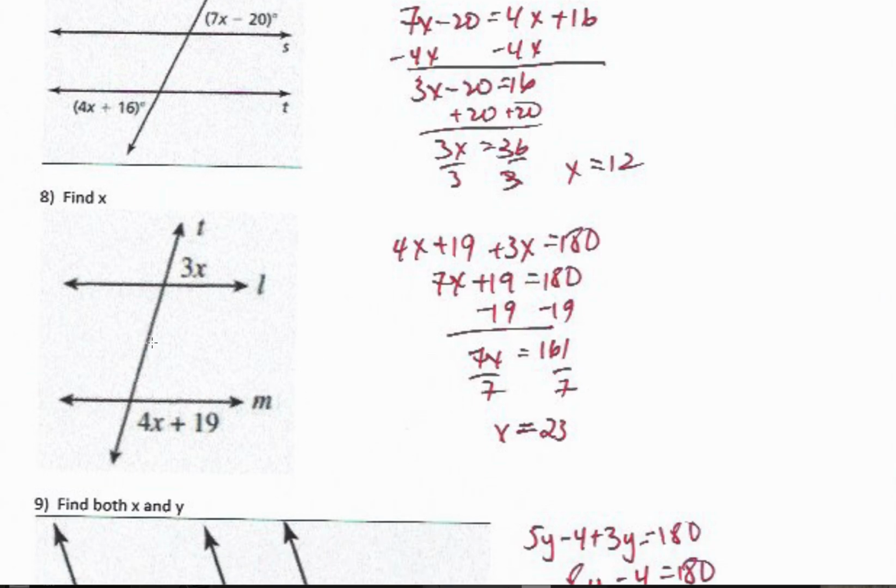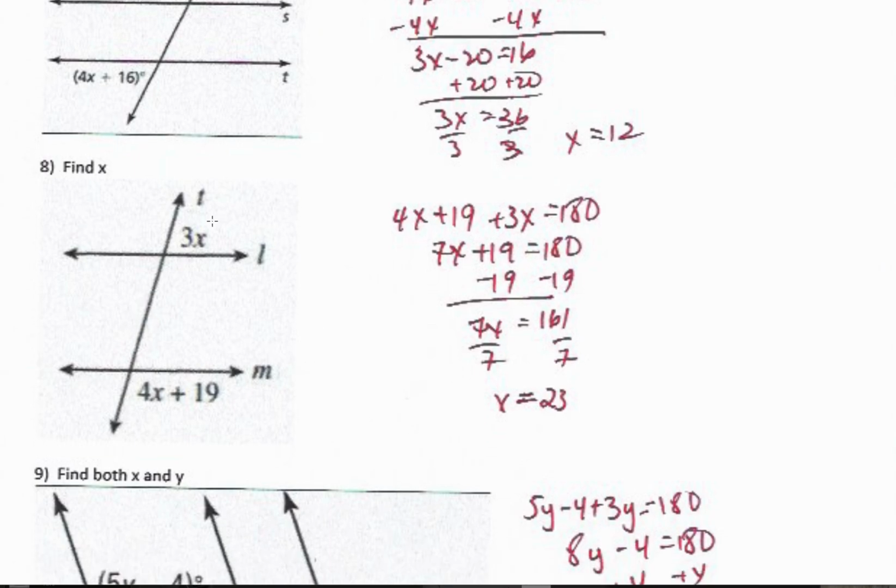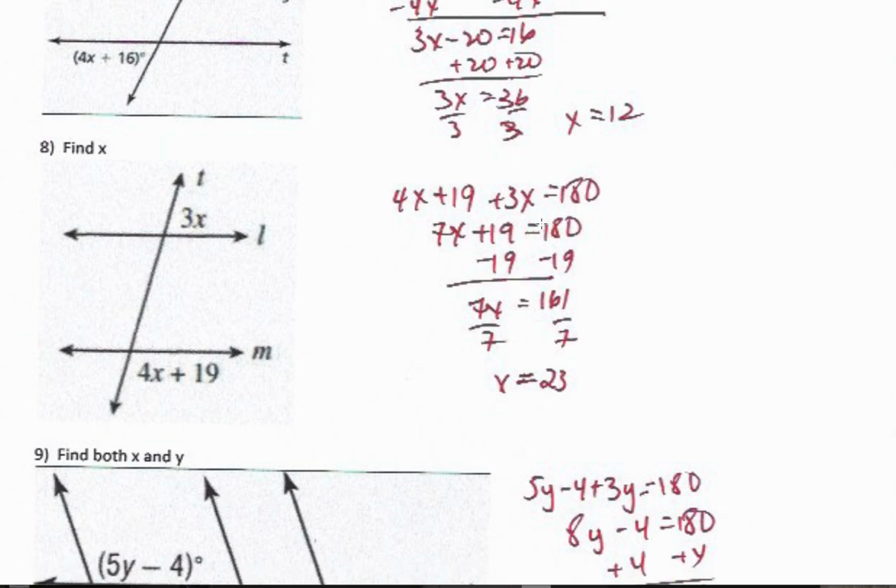Okay, in this particular case, number 8, well, one is acute and one is obtuse. Or if I did drag and drop, they'd end up making a linear pair. So they've got to add up to 180. Same side, same operation here with the x's. So 4x plus 3x add up to 7x. I get 7x plus 19 is 180. Minus 19 from both sides. 7x is 161. And dividing, I get x is 23.